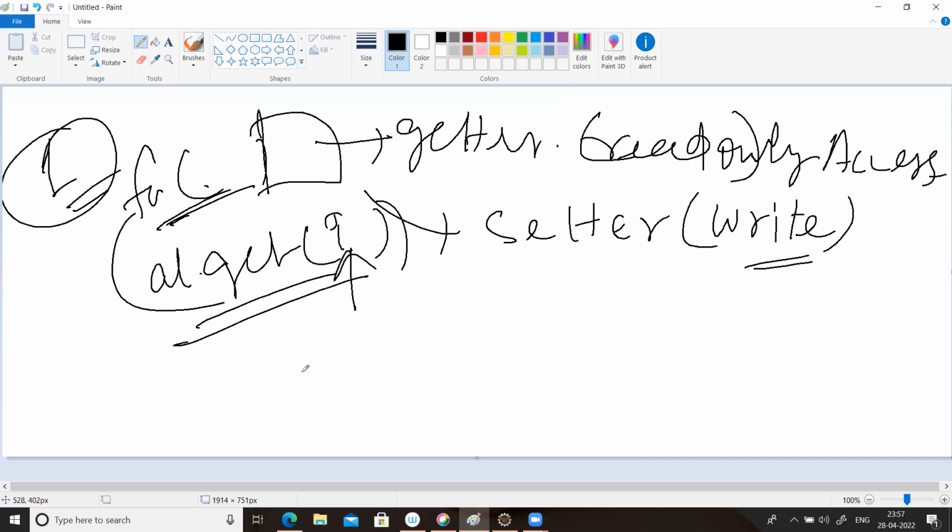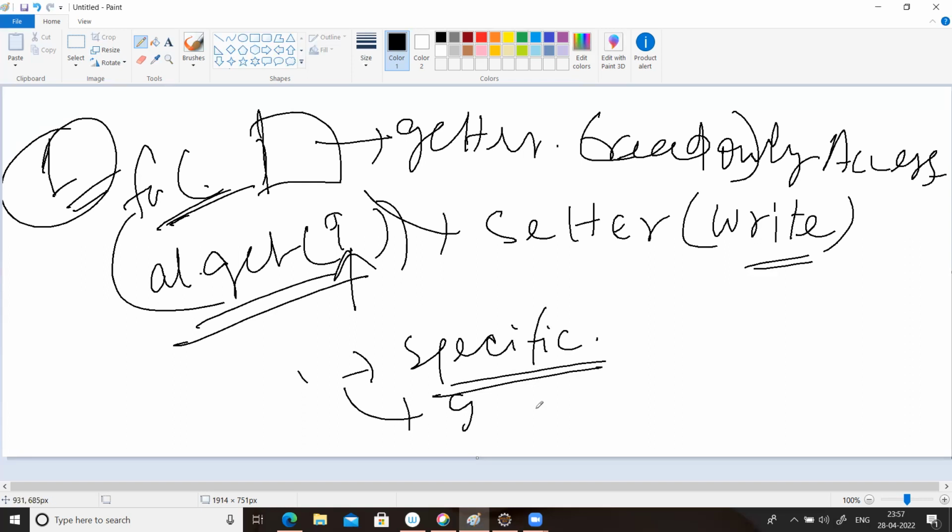It is very specific to the ArrayList data structure only, because it is not a generic approach. Why? Because it is not going to apply to all collections. So that's one kind of downside. But yes, if we just want to access the elements, we can do it.